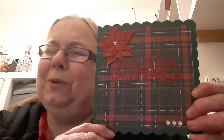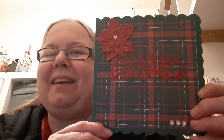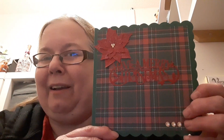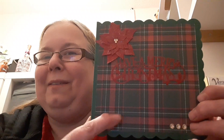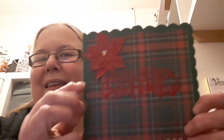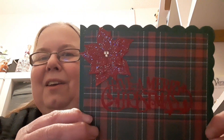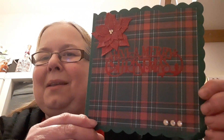The last one is this gorgeous card here and it's from Margaret Flaxman. She doesn't have a YouTube channel but she is on Instagram, and she's a great support to a lot of crafting channels - a lot of crafters know Margaret. And Margaret knows I love tartan, so there's a lovely poinsettia - look how sparkly that poinsettia is! Absolutely gorgeous card, thanks very much Margaret.